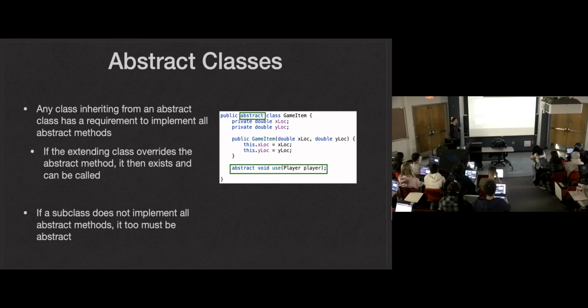A common thing that we do in practice is we'll have abstract classes extend abstract classes, and then finally, at the bottom of the inheritance chain, have what we call concrete classes, which is any class that's not abstract. We have concrete classes that finally implement the abstract methods that it has. So if a class extends an abstract class and does not implement all of the abstract methods, it too must be abstract.